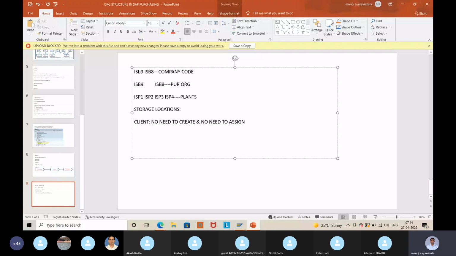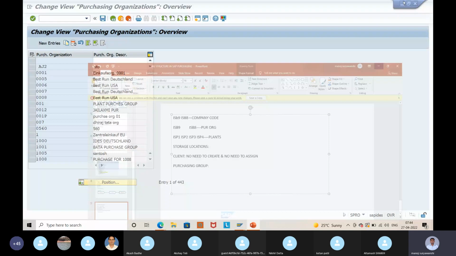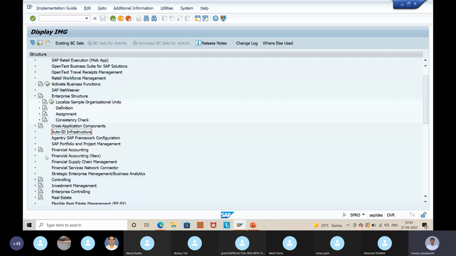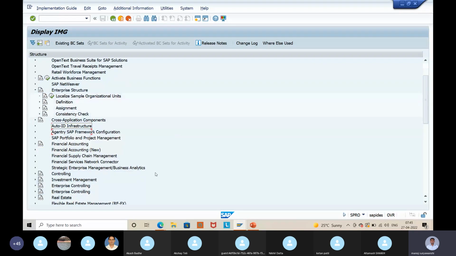Remaining is purchasing group. It's a free floating entity that is not assigned to any of the organizational levels, and that is defined not in the organizational structure but in materials management.